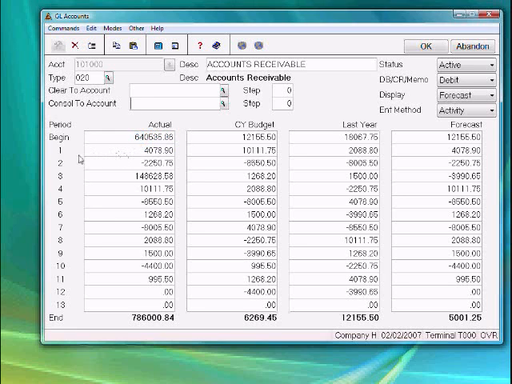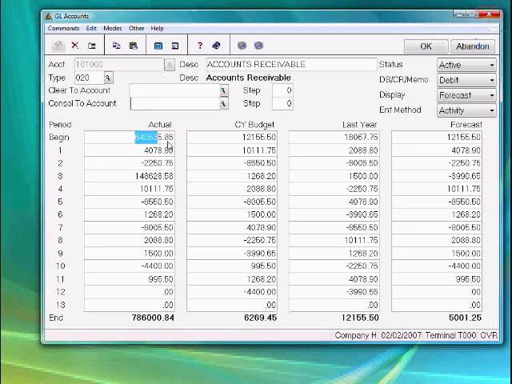So I don't have any problem with editing a beginning balance. You never want to edit periods 1 through 13. Those are audited by the activity. But a beginning balance comes over from last year. And if that was not done properly or you have a problem, you can certainly go in there and force that, as I say, hammer that beginning balance.